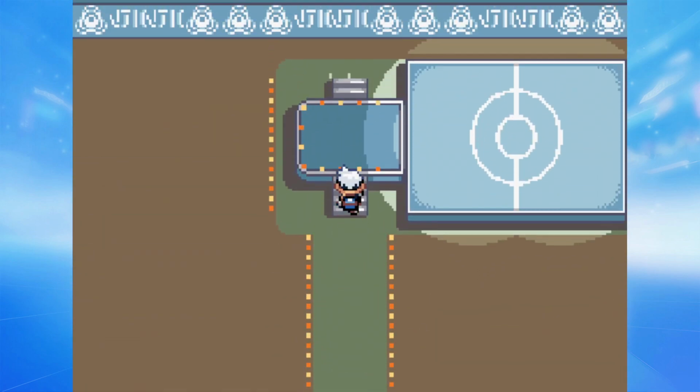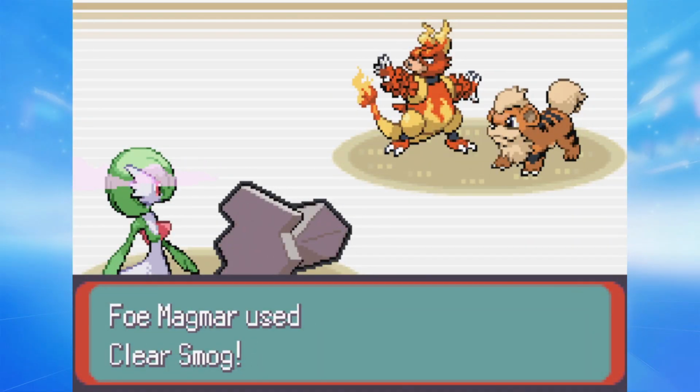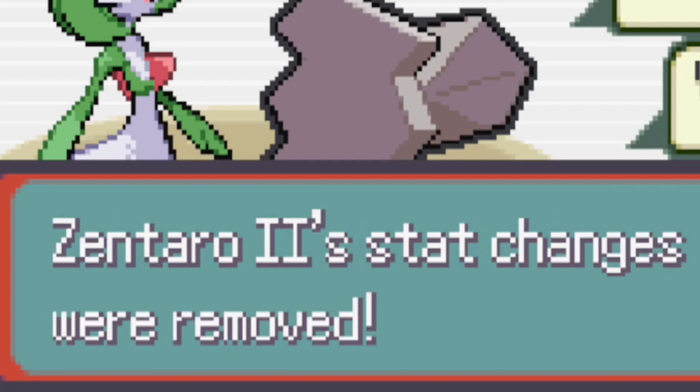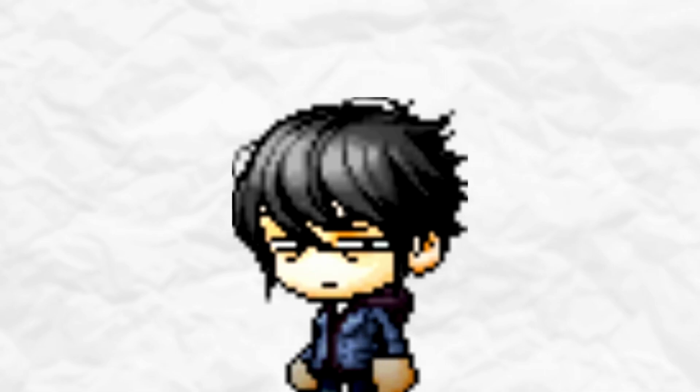My plan for the third gym leader was simple. Zentaro would stack a few calm minds and sweep. We're slower than the Magmar. That's not... I don't like that. Bruh. Oh, we lost our buff. Alright. Well, I guess I have to fight this normally now.